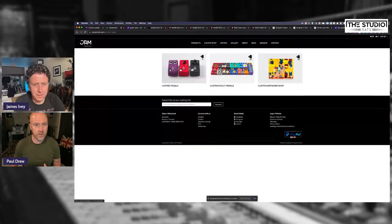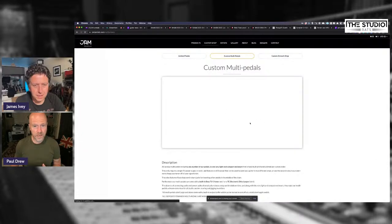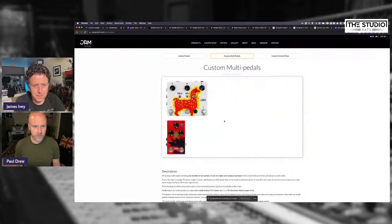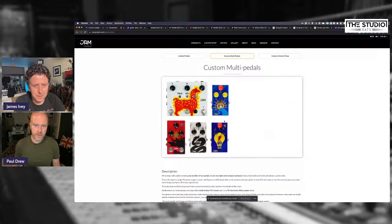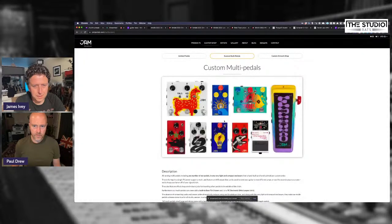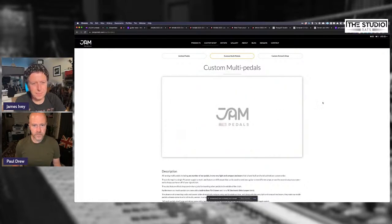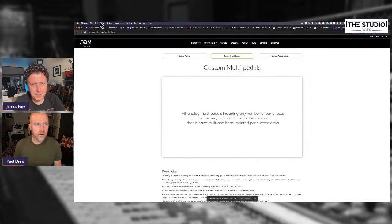And have a look at this. You can order custom pedals. And they do it in a single enclosure, which is very brilliant. Cool. Isn't that great? So yes, I'm being sent one of them to do a demo of, which I was quite excited about, to be honest.